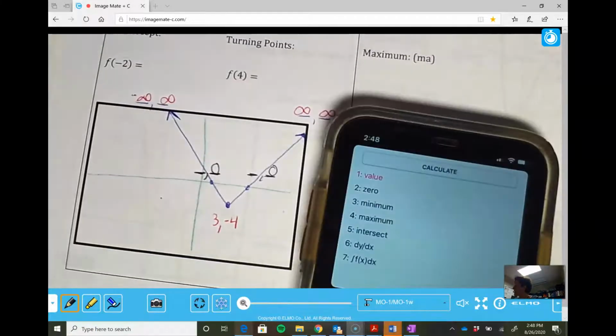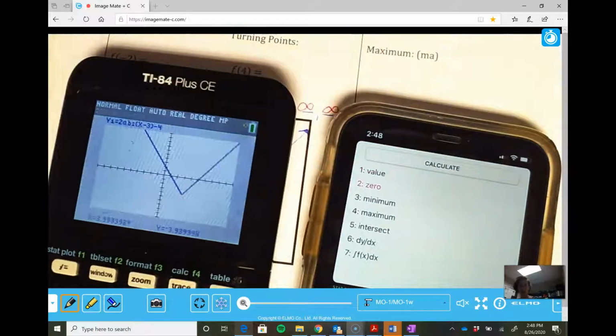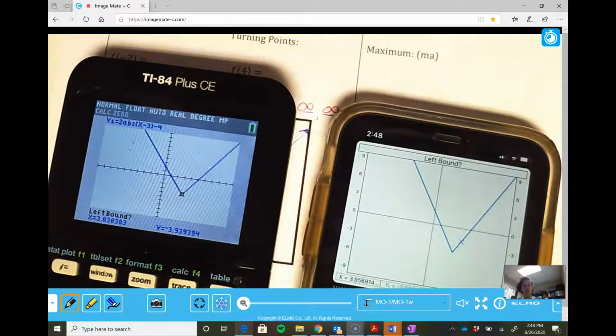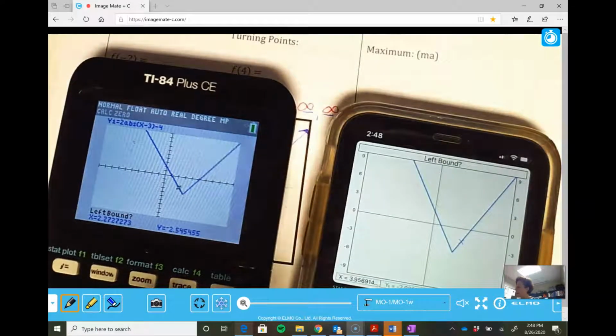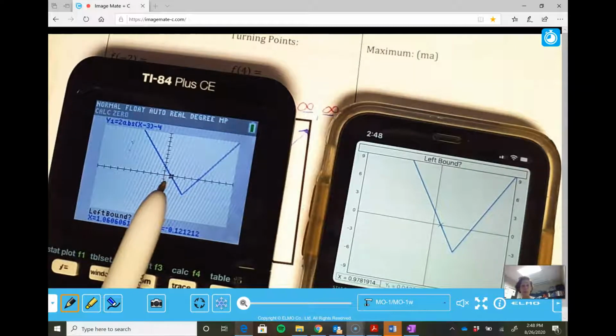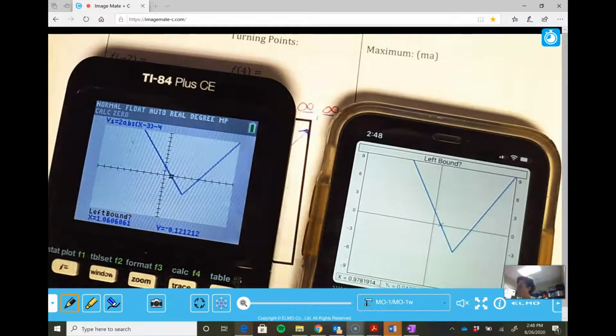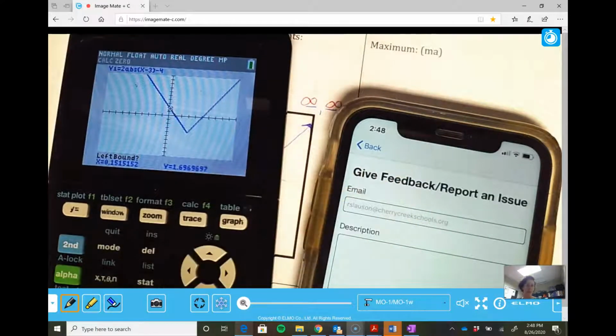So now that I'm on second trace, I'm going to scroll down to zero. I'm going to hit enter and enter, and we're going to do the same thing. So we need to get our cursor here or here. Again, we use the graphing calculator first. My suggestion is, just get the cursor where you think the zero is. All right, so there I think it is. When it's saying left bound, it's saying from here, move to the left. So use your left arrow and move a couple times to the left. Don't get too far.